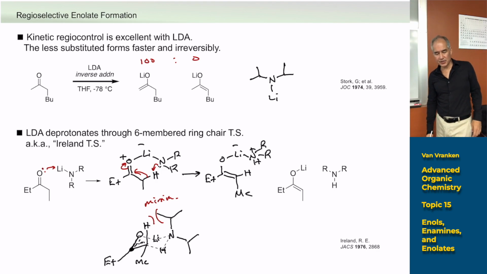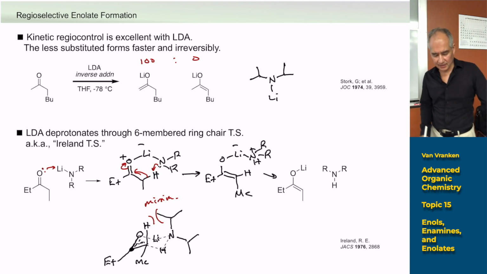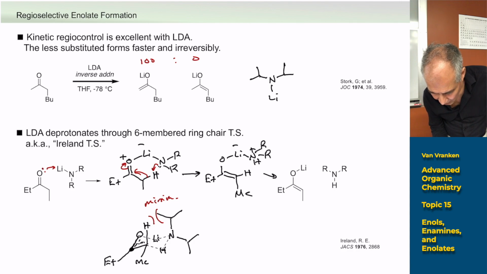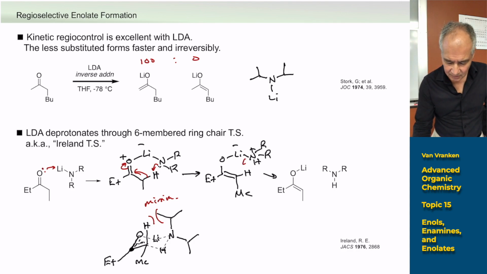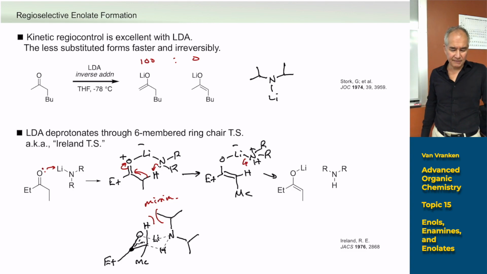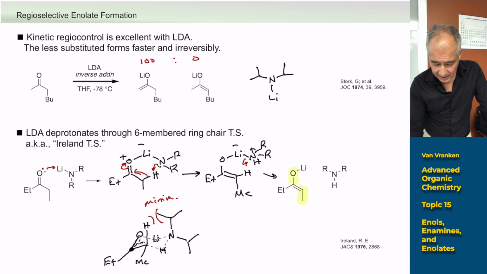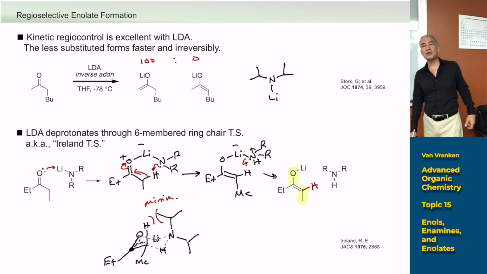Now, it's quite common to show the amine dissociating from the Li+, and then just leaving behind the lithium. If you left it on there, you'd be doing a more accurate job of describing what's going on in solution, but it's very common to dissociate when you draw the arrow pushing mechanism. I'm fine if you do that. Let's take the electrons and give them to the N+. And notice that you get a very specific geometry of the enolate. The bulkier methyl group ends up opposite from the oxygen, and the less sterically hindering group, which is usually an H, ends up on the same side as the oxygen, because of that chair-like transition state.